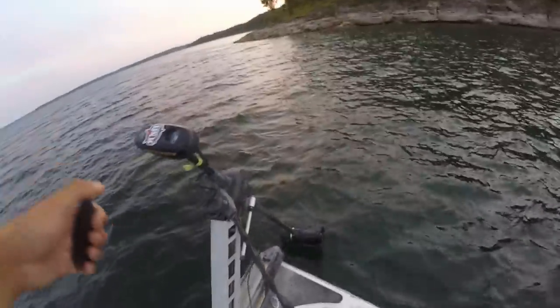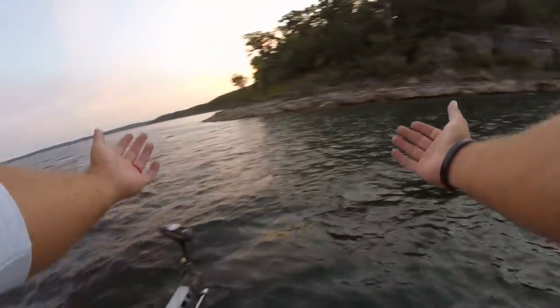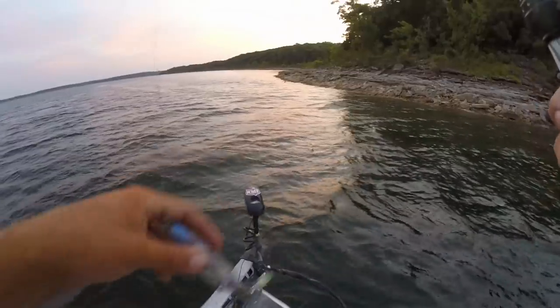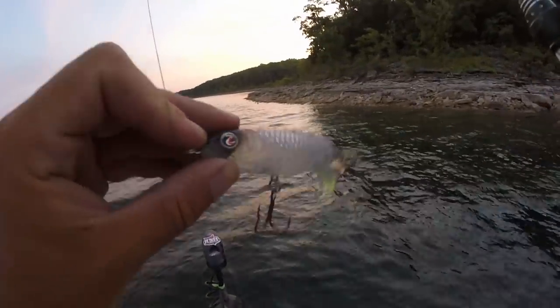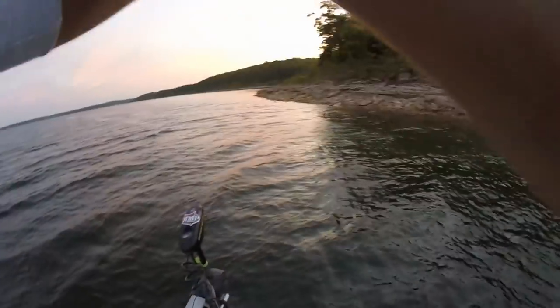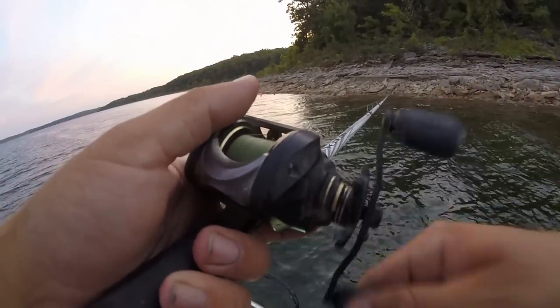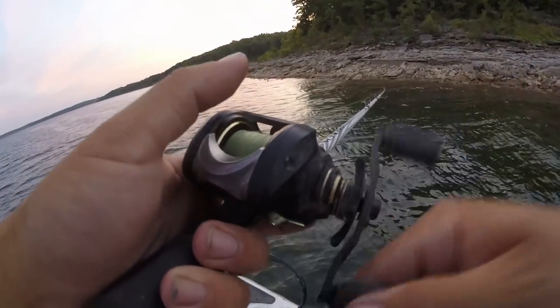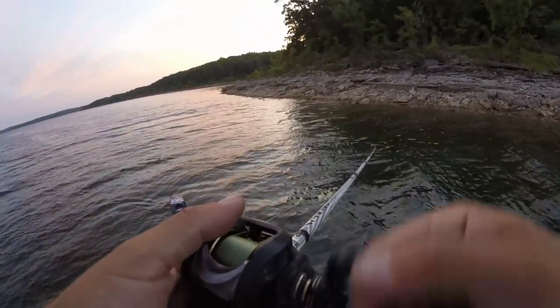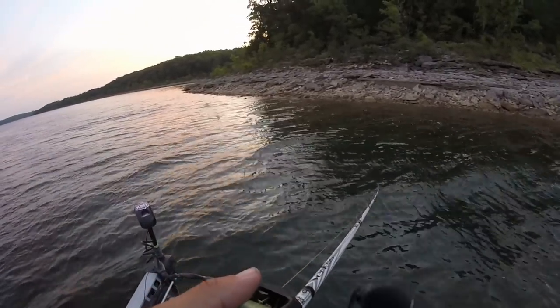I am freaking jacked to get out this morning. I have literally no idea how this bite's going to go — I have never fished this lake in the summer. But I'm out here on a main lake bluff point right here. Let's get to slinging some big topwater baits around. Decided to start with old Mr. Willie P because we got a little bit of chop out here on the main lake, but there's some standing timber in this cove up here. Definitely going to be switching over to the slammer. You can work shade lines all freaking day on these Ozark lakes — that's something we can do around all the bluffs.